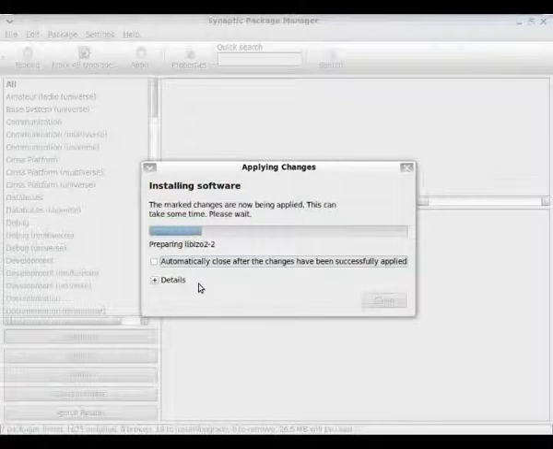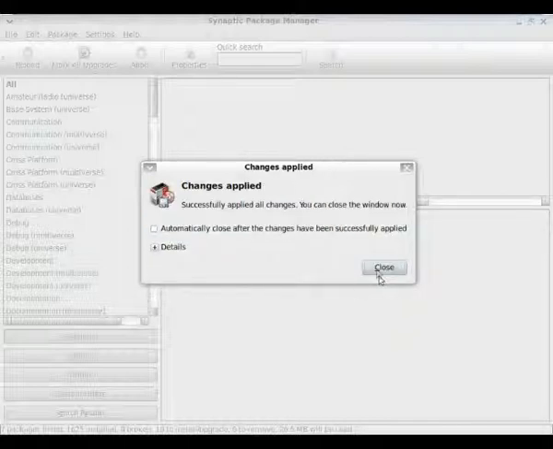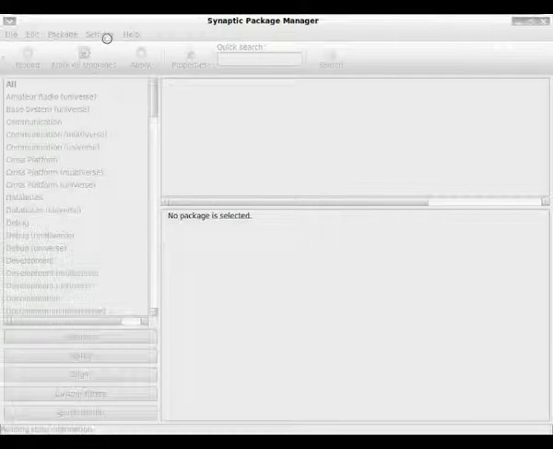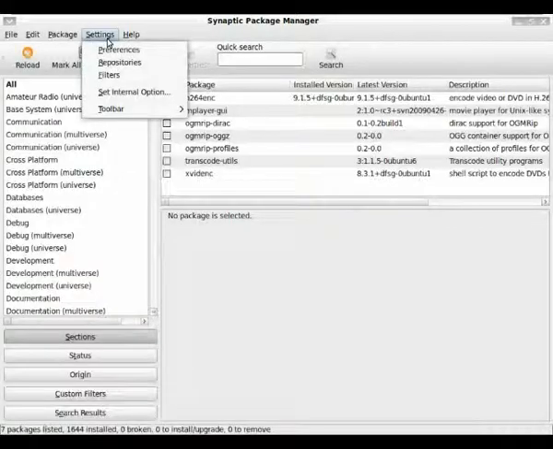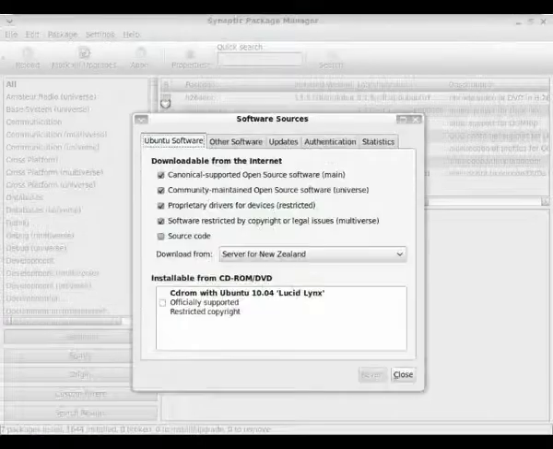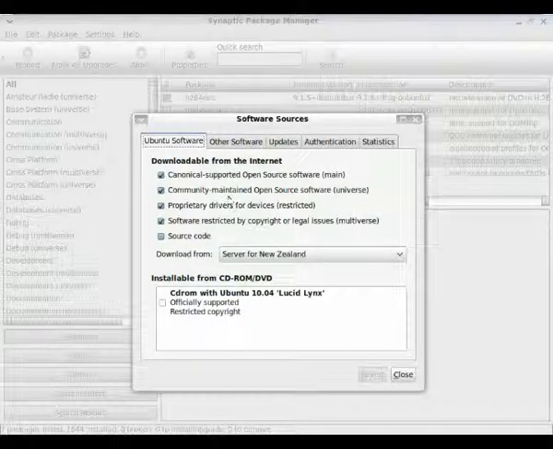What I want to talk about also is where your repositories are kept. Let's say Ubuntu doesn't support a specific application, you can't find it when you look through your Synaptic Package Manager, and you're doing a Google search for a program that you want. You can either download the .deb package, which you can install, or you can actually go through and get the repository that it's located in. Sometimes they'd have it, and click on Settings and Repository, and here you can actually go and click what you want to get done.